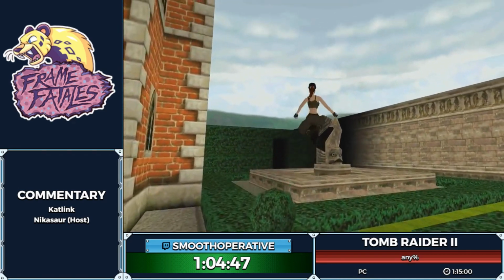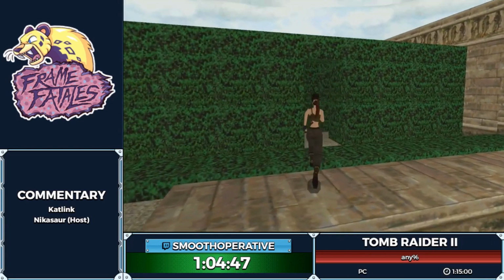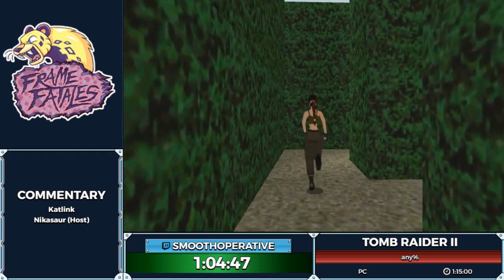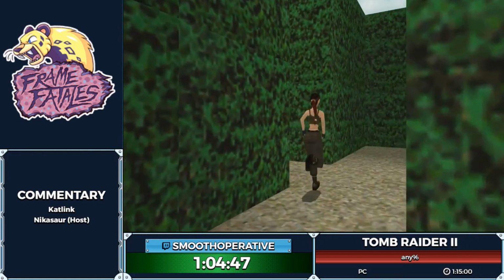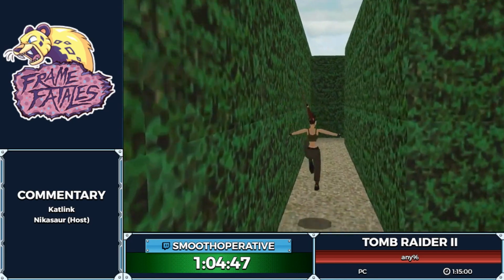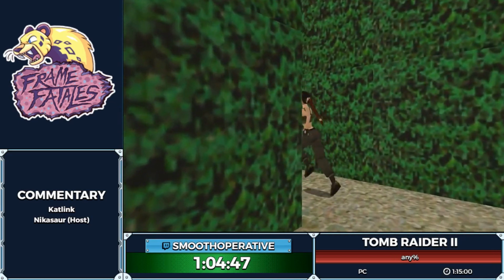Muffins, is there still time for me to show off the special place in the manor? All right, so we're gonna go do a little special thing. There is a secret room in Croft Manor. And there is a time trial for it, so we're kind of headed to a room right now in the maze.